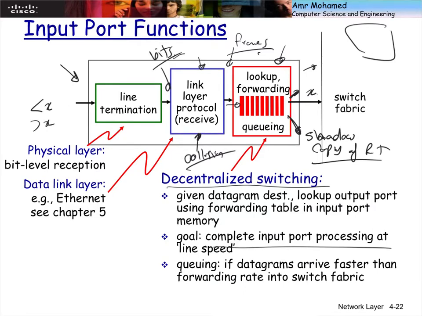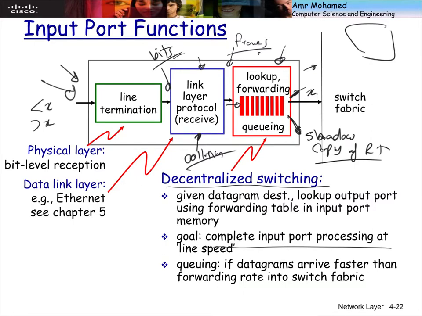So again, the input port facilitates the variation in speed between the line speed and the service time, in terms of the time that you need to process the packets, and they do that using a queuing system. As we will see, at the input port there is some kind of queue. At the output port there is another queue, and the queue at the output port has different functionality altogether. So we'll talk about that.